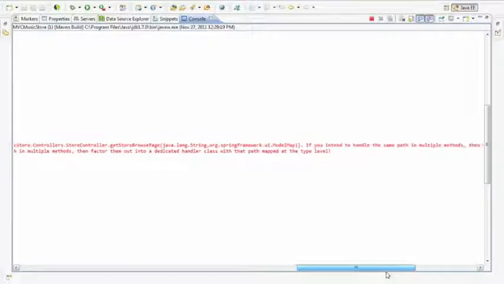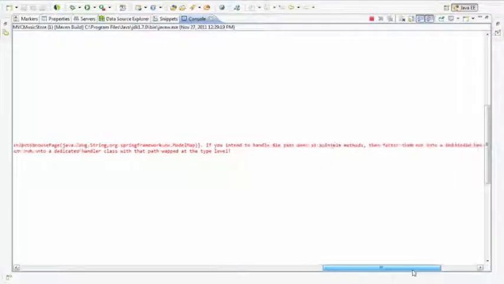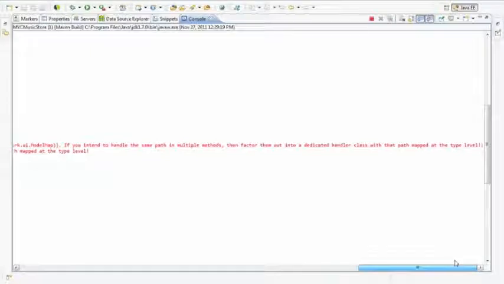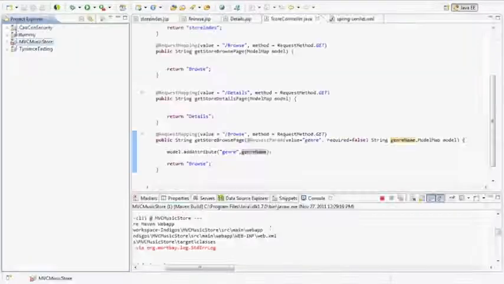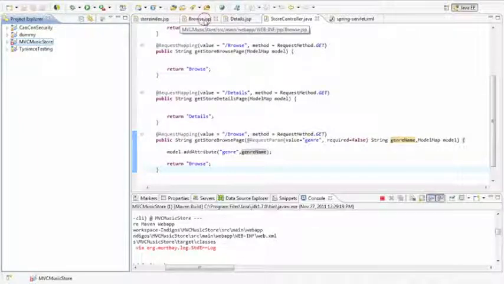Yeah, if you can handle the same path multiple times, the packet handles at the same level. Okay, it means you have to do something. Browse over here.